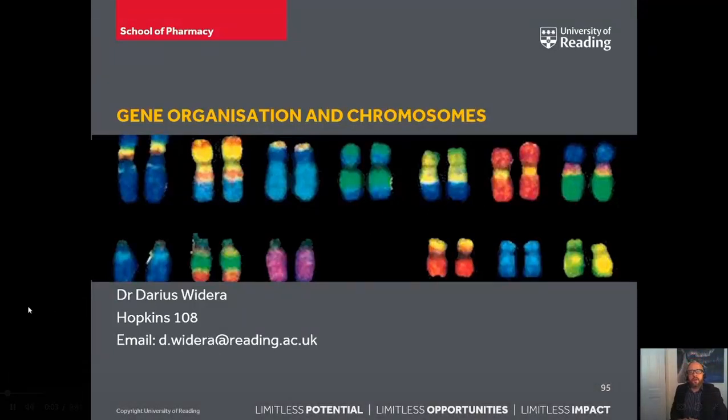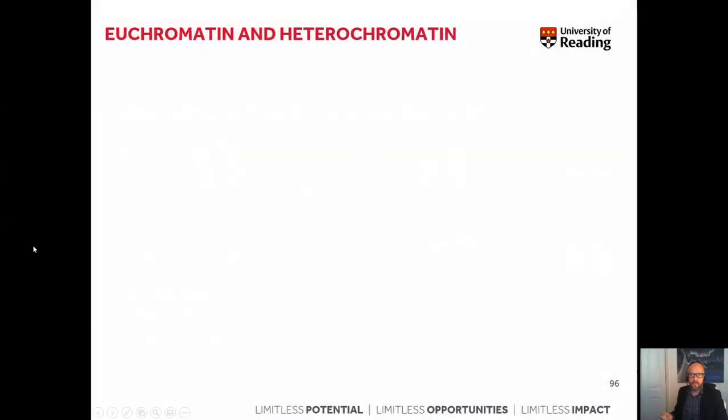Welcome back to our session focused on gene organization and chromosomes. After we have learned how DNA actually achieves this level of compaction, let us have a look why this is important. This is important not just to generate space, but this is also a nice way for the cell to regulate a level of gene expression. Please do remember what I have told you a few lectures ago.